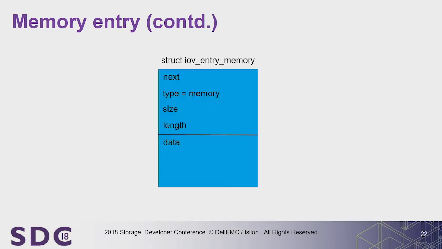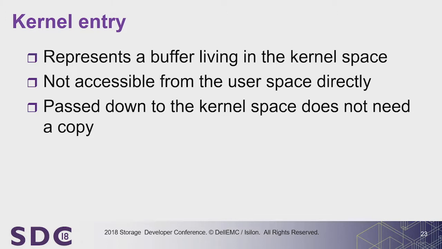Effectively. So now with the kernel, how would we do that? I mean, the kernel entry would obviously represent something that lives in the kernel. We don't have direct access to it. We cannot really touch it. So if it's not accessible from the user space, we don't need it copied to the user space when we are dealing with it. So if it's passed down to the kernel through a syscall, then there is no need to do the copy in, copy out of that thing. However, how do we access that thing if it's not in the user space?